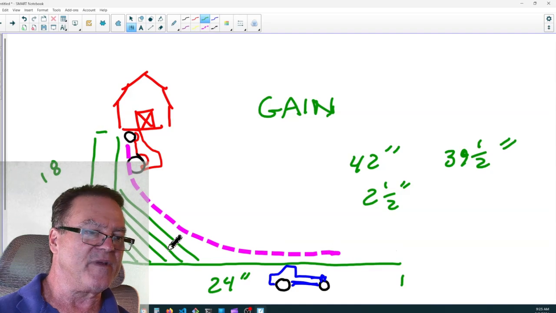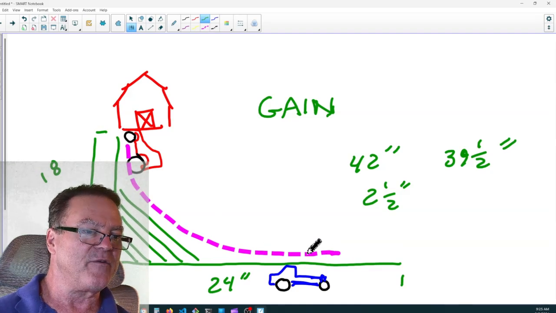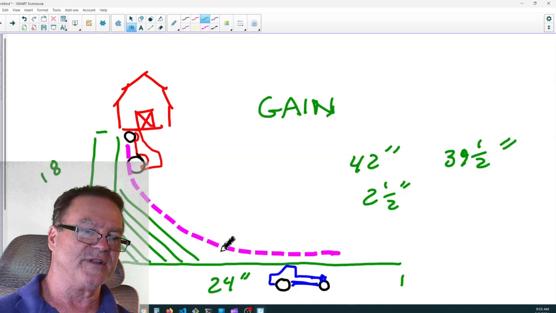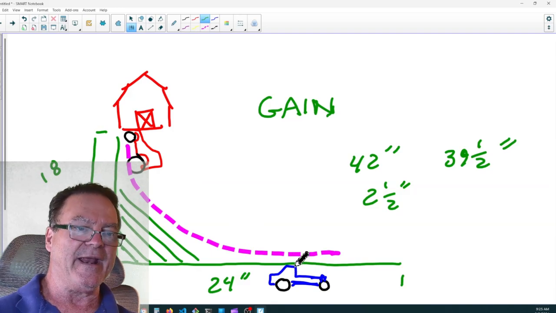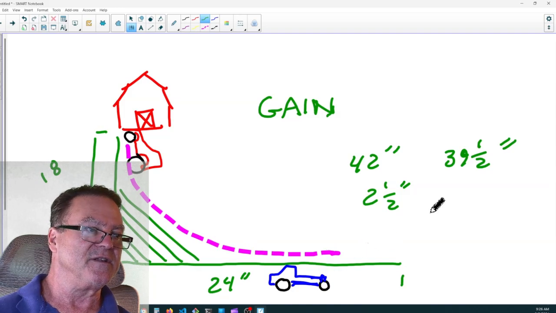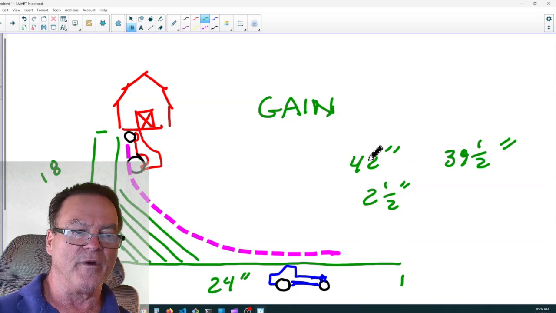You don't really have a piece of pipe that's 24 inches and 18 inches. You have a piece of pipe that's, let's say, 20 or 18 inches, and then there's a developed length, and then the other piece of straight pipe. So you used less pipe in order to get there. You cheated and you got to the barn before your brother Bob. That's what gain is. Gain is when we measure that 90 in straight lengths, and then we subtract the gain. It tells us how long this piece of conduit really is. It's really 39.5. It's not 42.